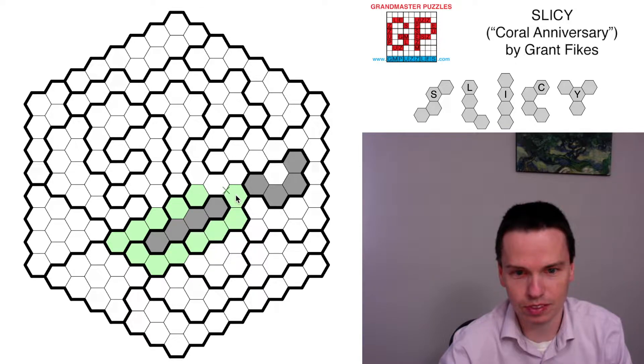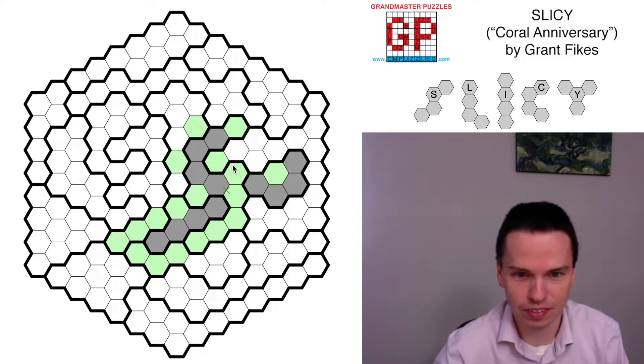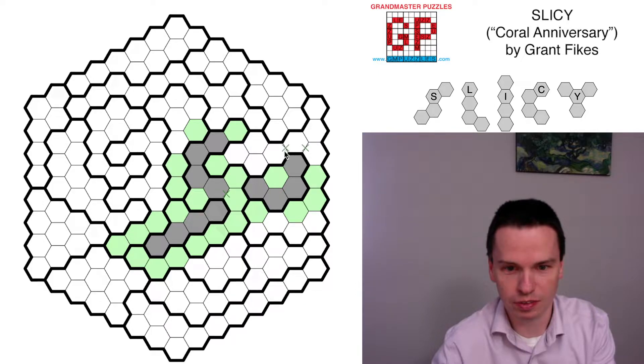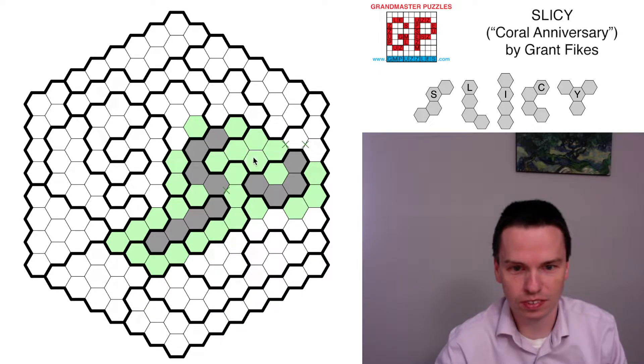We can never reach through to this cell. We could take these, but taking this cell would form another C — so that's no good. I actually only have these cells that I can use: three of five forced. For connectivity, this I shape doesn't have anything else if it doesn't take this cell, so this looks like another good start. Mark off this, and some of these around the C. Using this cell would put another C into the grid, giving me an unusable set here.